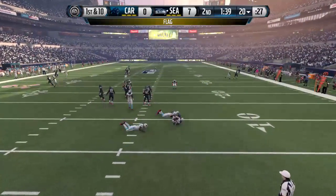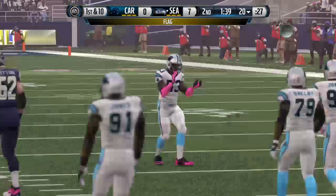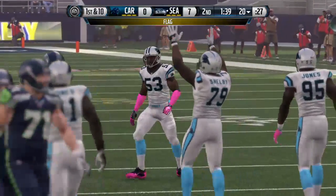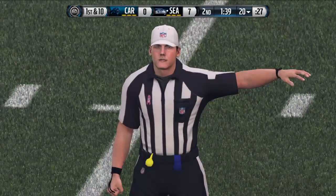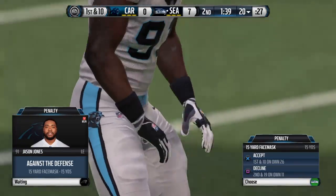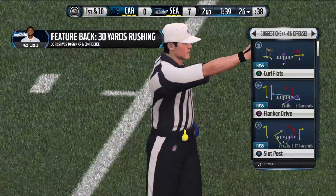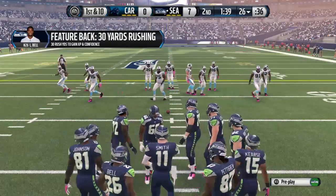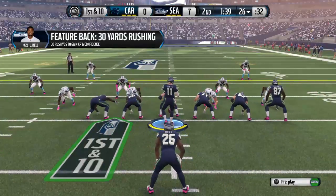And they take him down. That's it. Personal foul. Face mask. Defense. Grabbing the face mask. Right. We see it almost once a week, and here it happens again. Well, a lot of times these defenders, I'll give them a little slack because they're running so fast. Accidentally, you're going to grab the face mask.